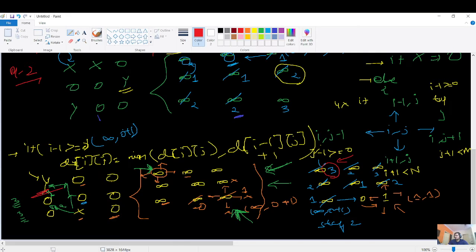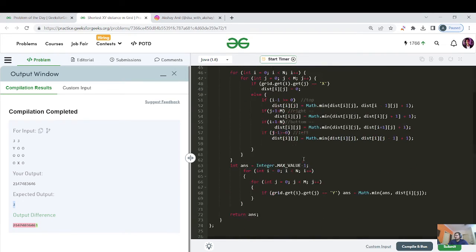So that means you have to run the same thing from the bottommost also. Now why is it happening, you can realize it as well: if x is not present in the above part, then definitely all the above part will be updated to infinity according to this code, right? And on the contrary, if x is present in the lowest part, then we have to start from there as well, right? That is, we need this exact thing, but starting from the bottom. So let us add this step as well.